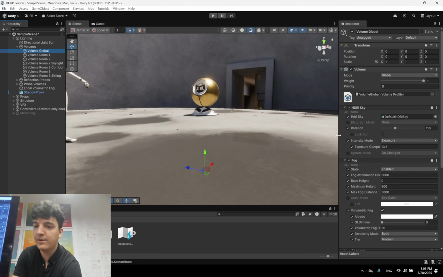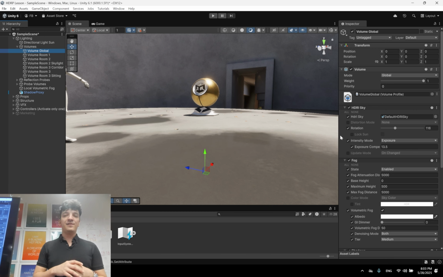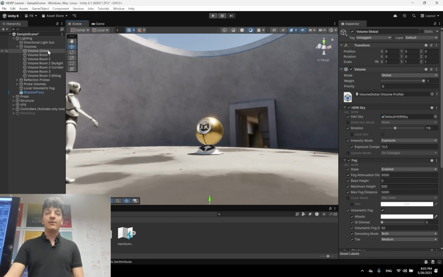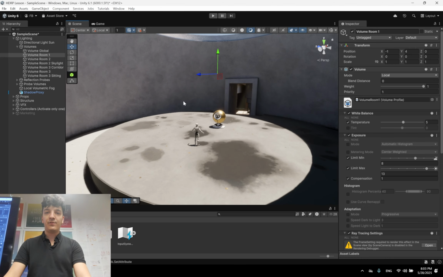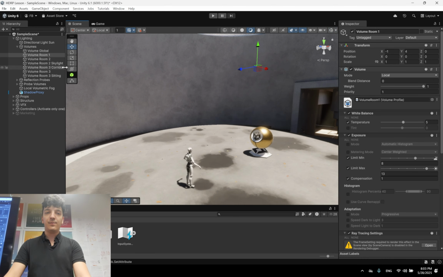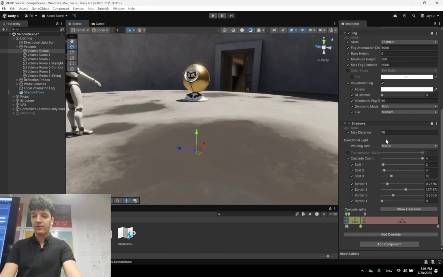If you remember post-processing from the past, post-processing is now not a thing anymore. It used to be something that you put on the camera, and you had ambient occlusion and bloom and all that stuff. Well, all that stuff is now part of these things called volumes. You can have a global volume, and then you can have volumes that represent a specific area. Like this area is one volume right now, for example. But we're going to be working with the global volume really quick here.